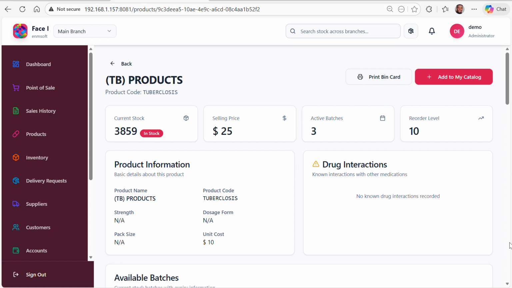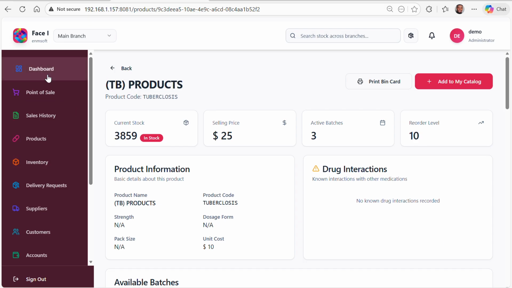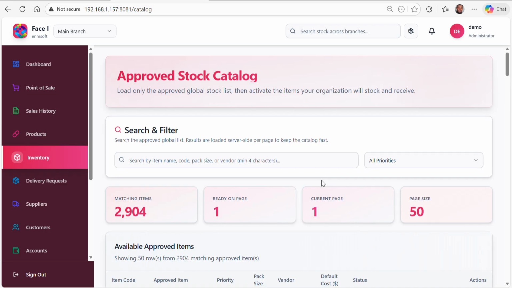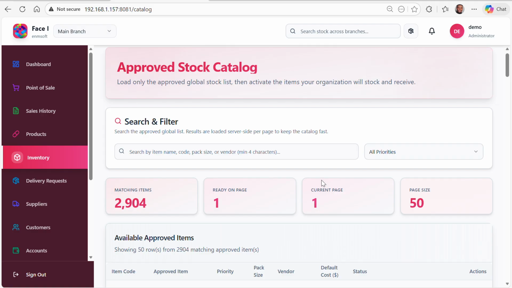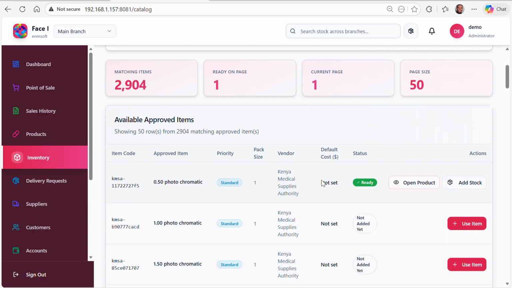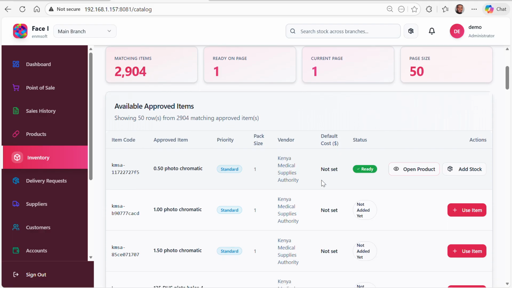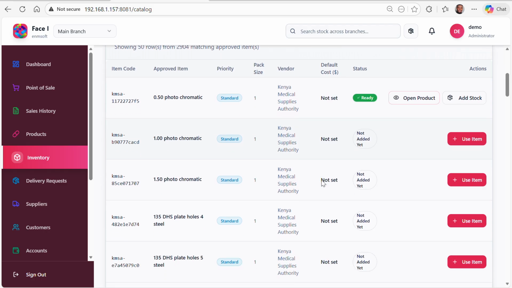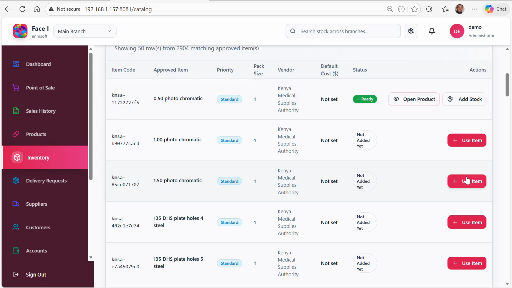So the next step we can go to is the inventory section. This is the approved list, which can be per country. For example, this one I use for the country Kenya. This is the approved list from the Kenya Medical Supplies Authority. If the organization wants to use a certain drug, they just come here and say use it.